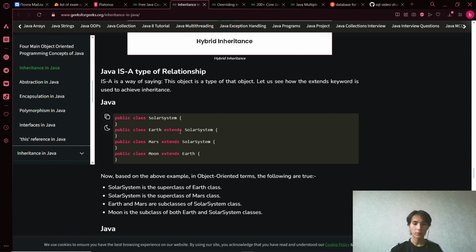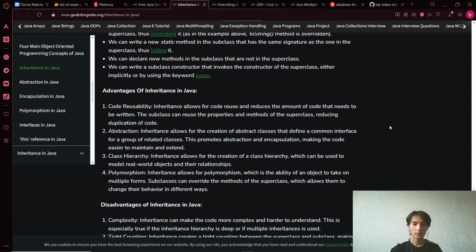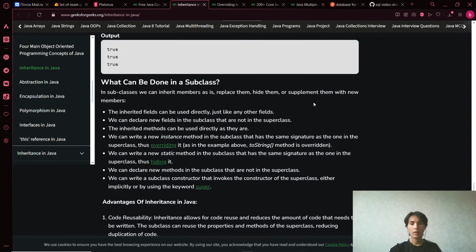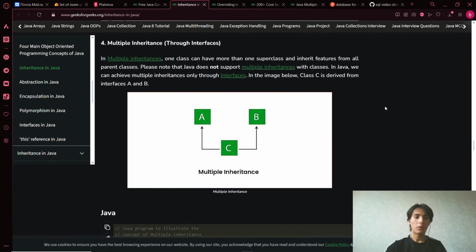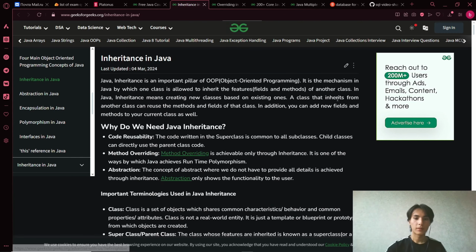Earth, Mars, and Moon extend SolarSystem, but Moon is extended by Earth. This is the end of our section about inheritance in Java.